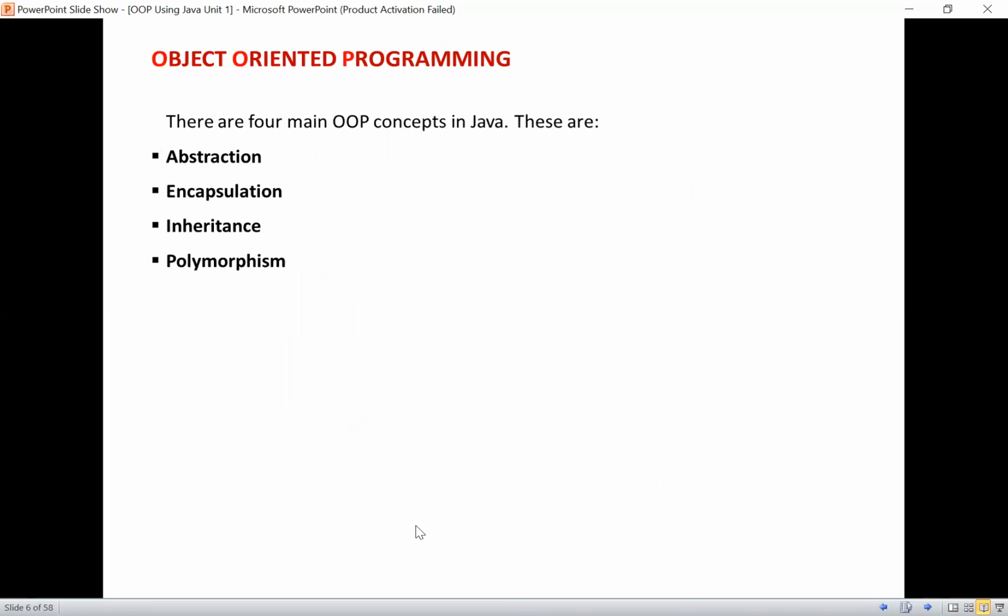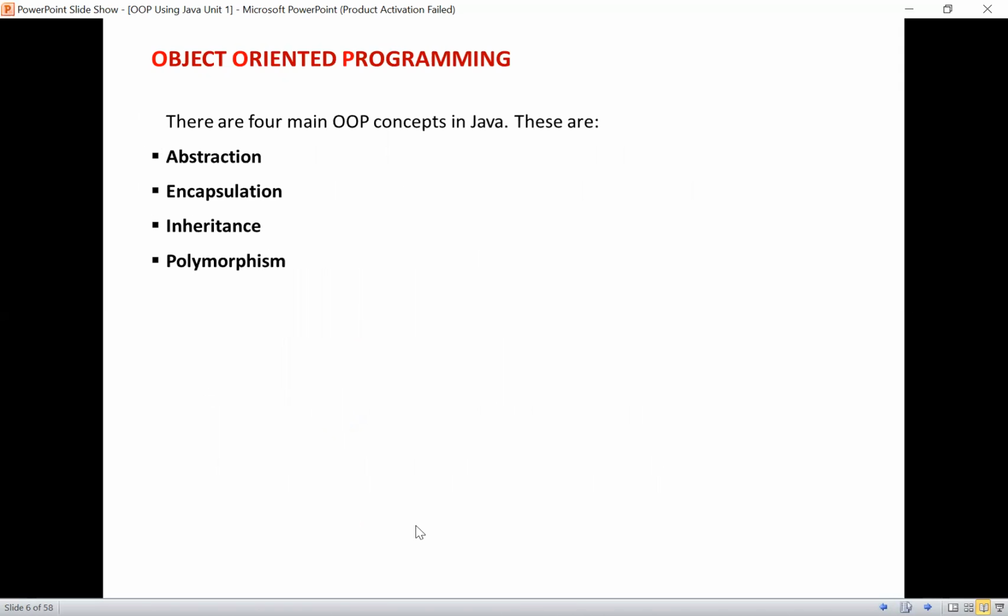Next, if we want to study Java, we mainly need to know the four concepts that exist in object-oriented programming: abstraction, encapsulation, inheritance, and polymorphism.